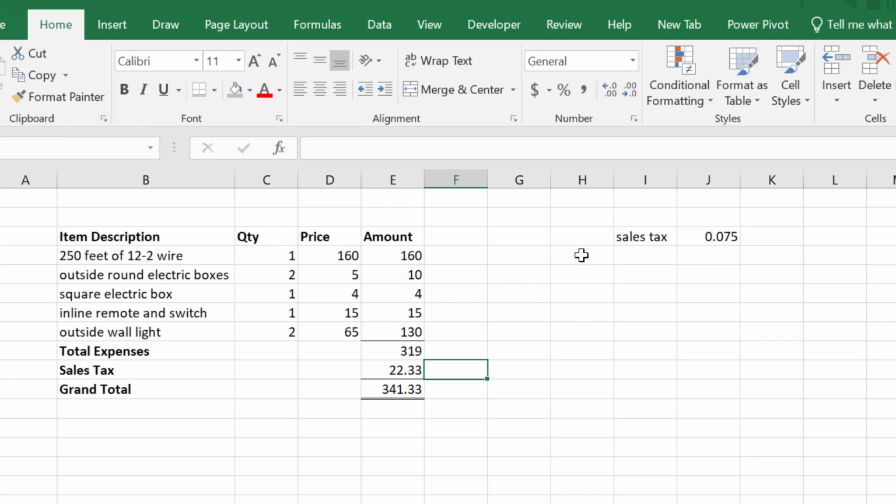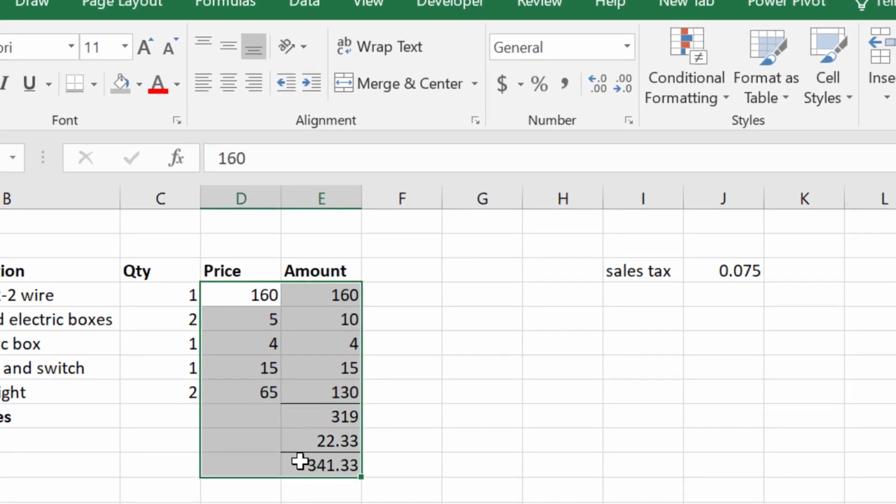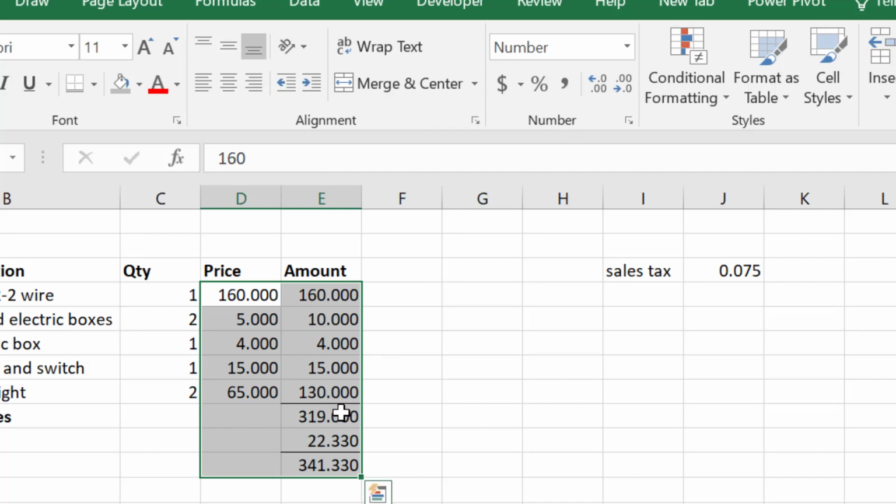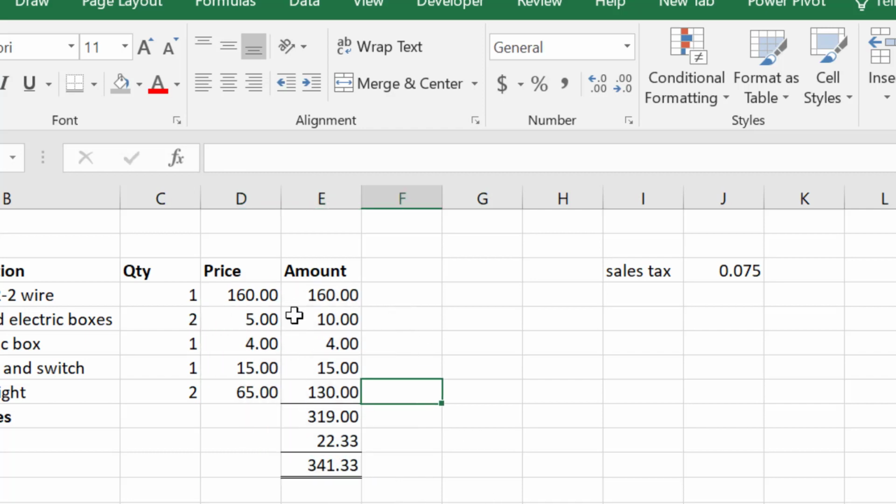If you also wanted to make sure everything had the same number of decimal places, right now they have 0 for the most part, but I can select this whole range. I can go over here to my formats, and I have one that increases decimal, one that decreases decimal. So I'm going to choose increase decimal, and that for some reason jumped out to 3 decimal places. Oops, so I'll just decrease it once, and now it's at 2. And that's what I wanted, so that they look like currency amounts. I'm not going to put the $ in at this point in time. We'll talk about dollar currencies later.